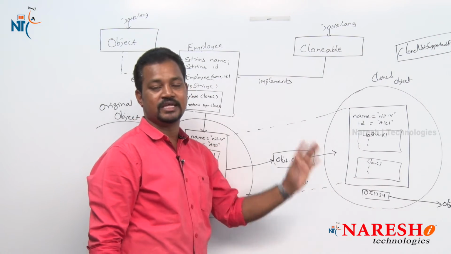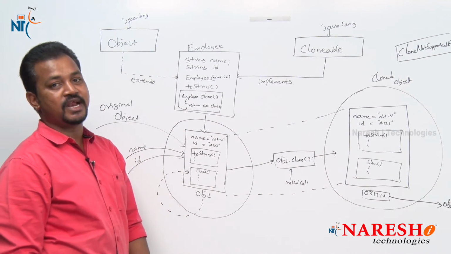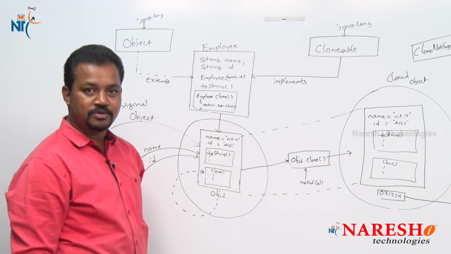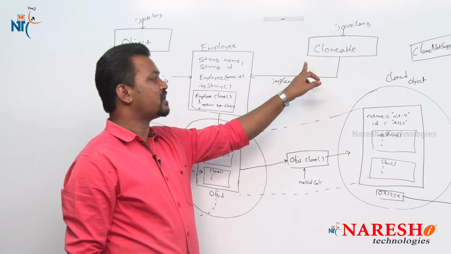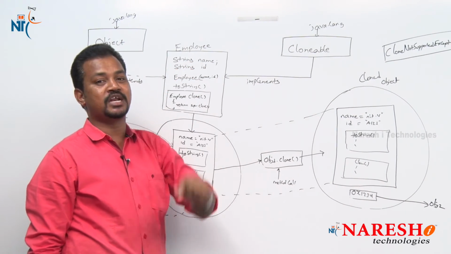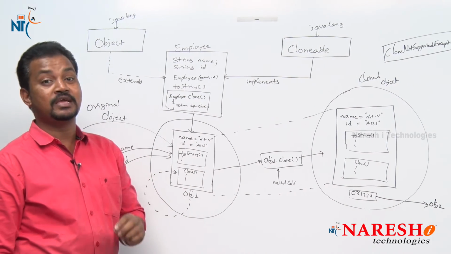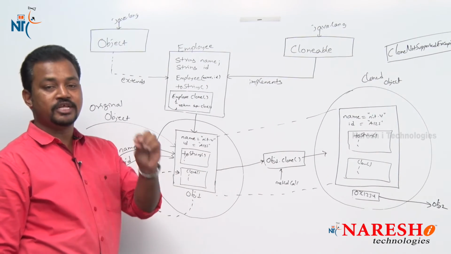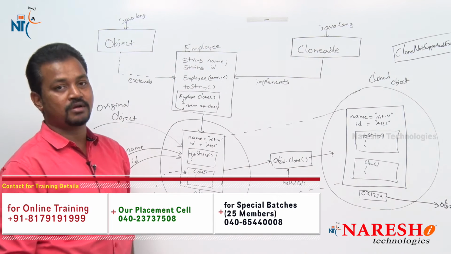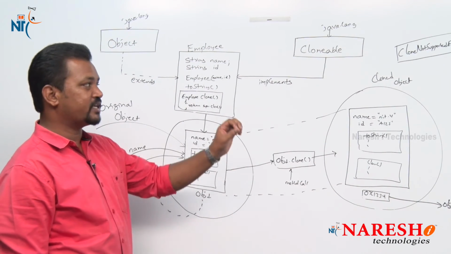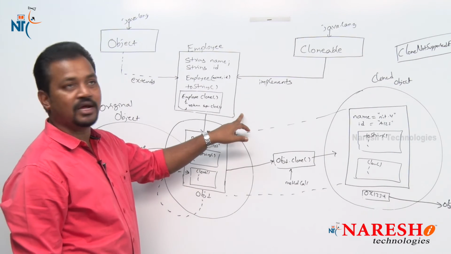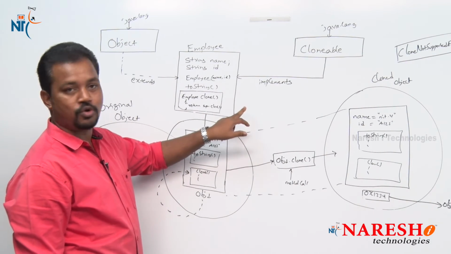So the final statement is that one object is created from the object, not from the class, and this process is monitored by one interface known as the Cloneable interface. This Cloneable interface is called an empty interface because it does not have any members within it, and this interface is going to monitor the cloning process. This process can raise one compile-time exception, or checked exception, known as CloneNotSupportedException. So this is the theoretical analysis of object cloning.